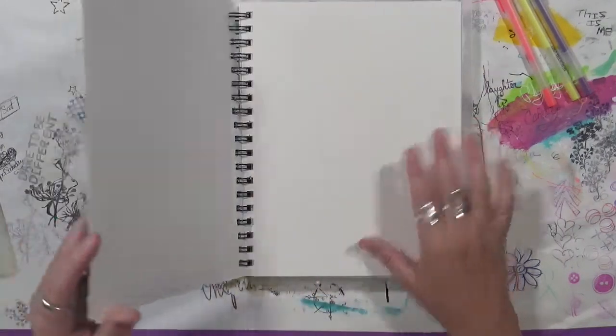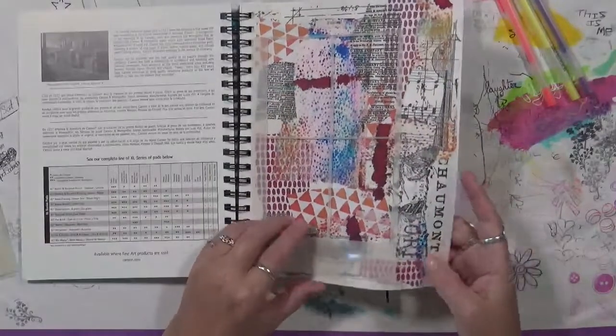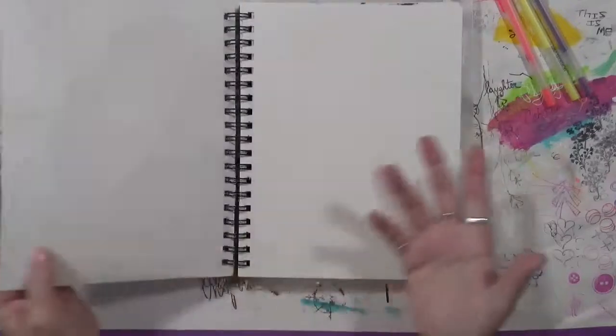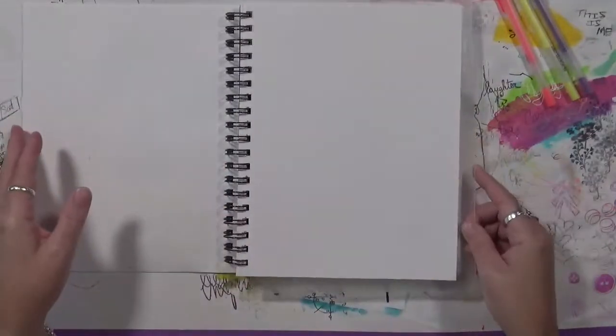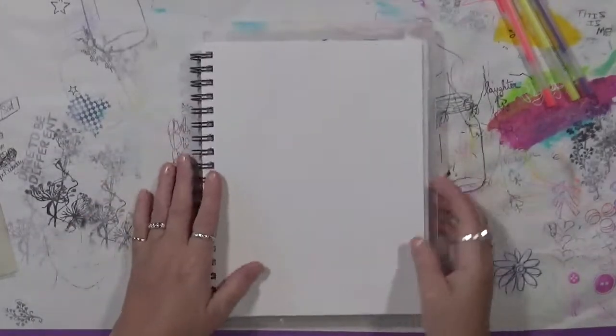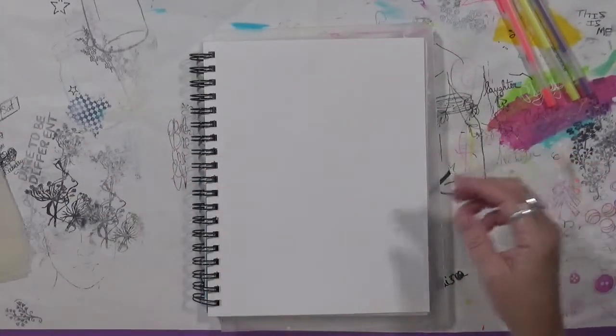I love these journals because you can pretty much do anything with them, and they hold up really well. This is for another project. So I'm going to start, figuring this is another play journal. What I'm going to do today is play around with some stencils.